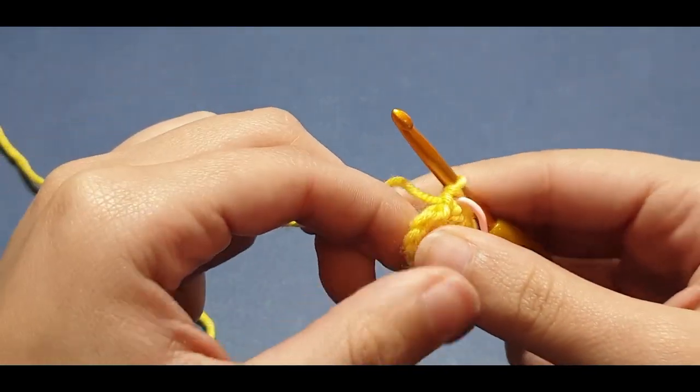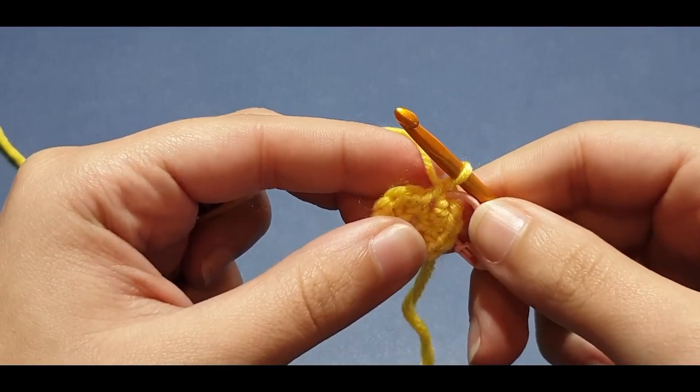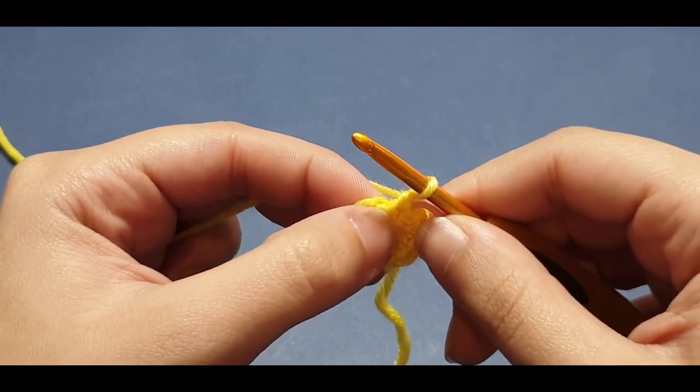So if you're increasing one, you're good with math. Is that 18? Yeah, we'll have 18 by the end of this row. Beautiful. And by the way, if you haven't got 12 stitches, just find a gap somewhere where it looks like there's a gap and pop it in.